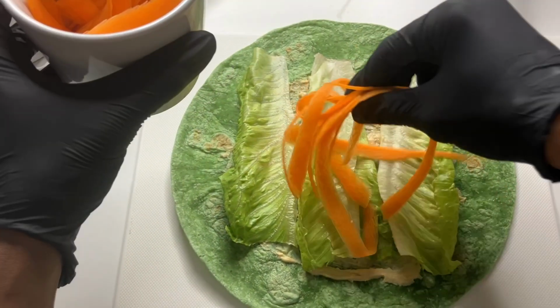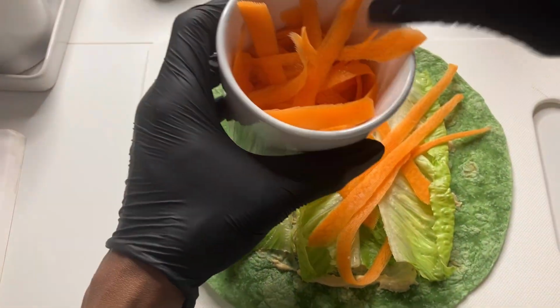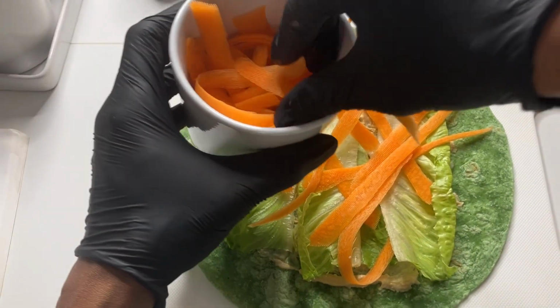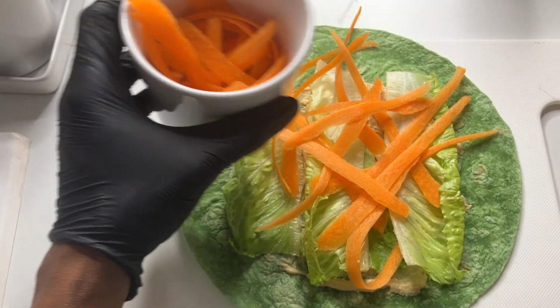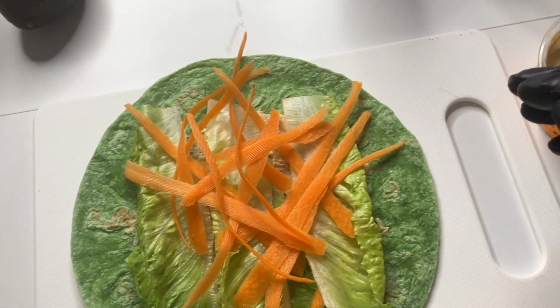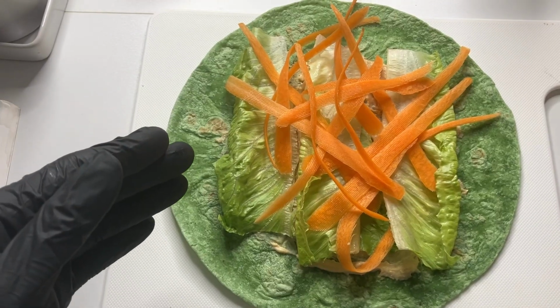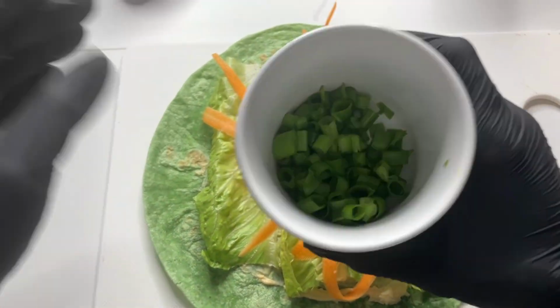I did my carrots like this because I took a small size carrot and I just used a potato peeler, and this is what I got. So if you want to put more, you can. And then we're gonna put some green onion, which is this.